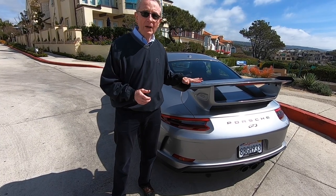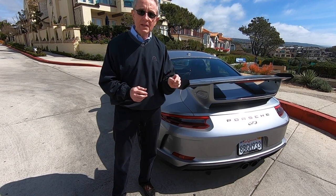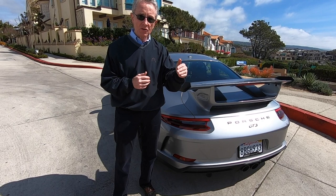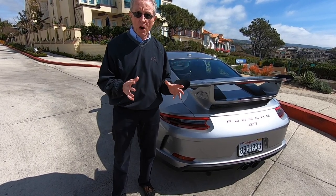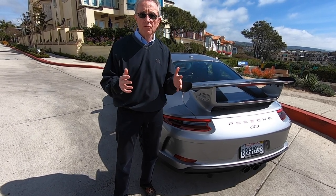I have never wanted for torque, especially with PDK. Sometimes I'm going in PDK Sport to give me a little faster shifts to hold it in the higher gears. So I'm always in a range of torque and horsepower where I've got all the power I need. I drive this a lot in manual, with the shift paddles.